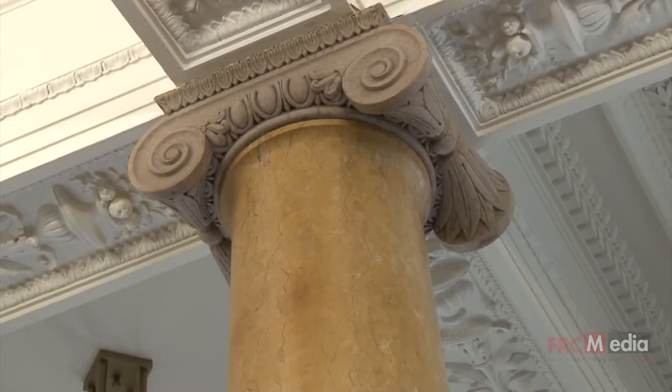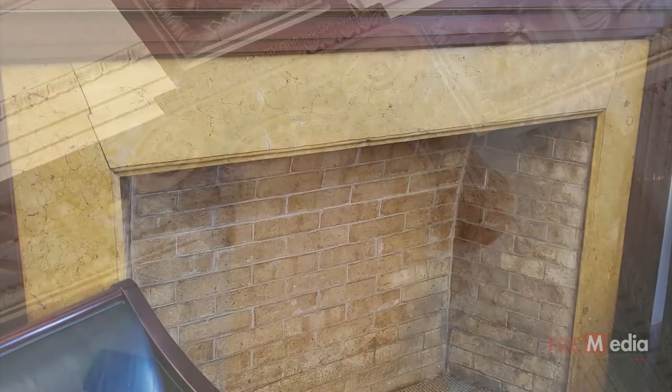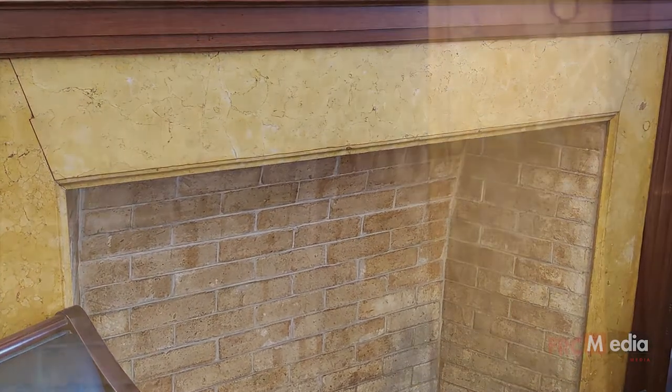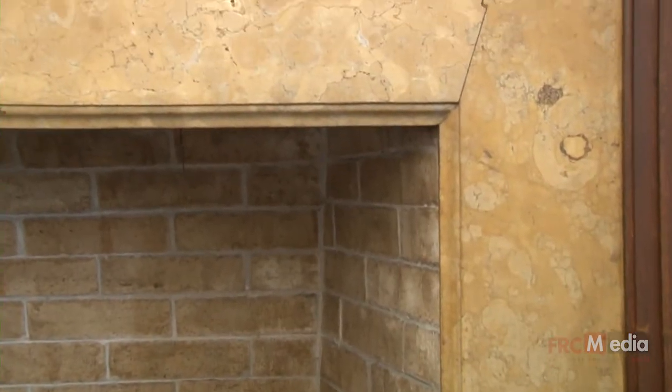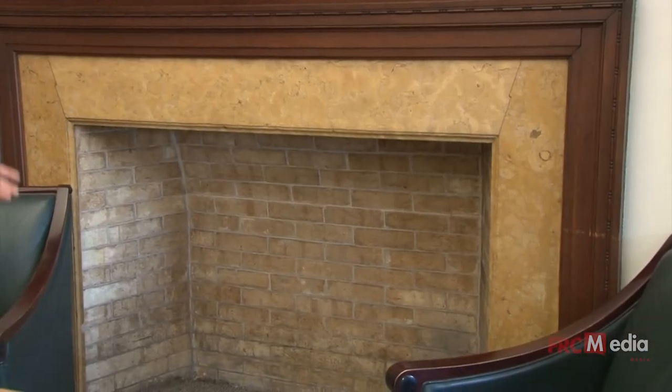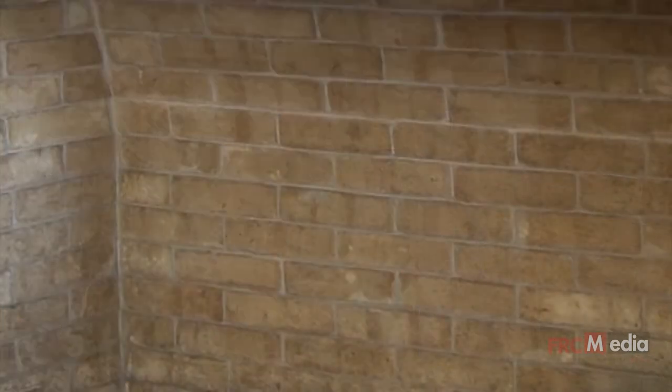Here I'm standing by one of the four yellow Verona marble columns that support the ceiling of the reference room. The fireplace as well is made out of the same type of marble. One of the interesting things about the library is, as you tour the building, you'll find a rich abundance of all different types of marble from all over the world — from Tennessee, from Maine and New Hampshire, as well as Italy. At one time, there were fireplaces located throughout the building, and nearly every single room in the library, including the original restrooms, had fireplaces. But to our knowledge, none of the fireplaces, even though they're functional, were ever really used — you can tell by the fact that they're so clean; there's no soot.